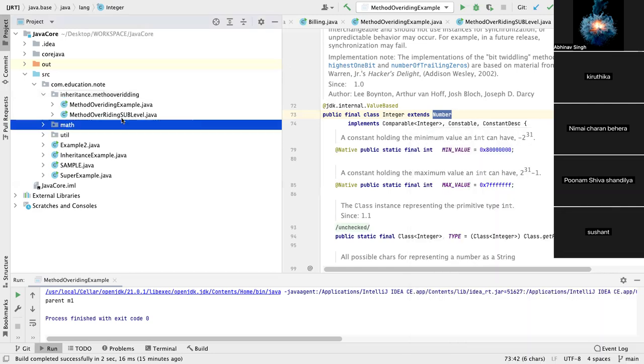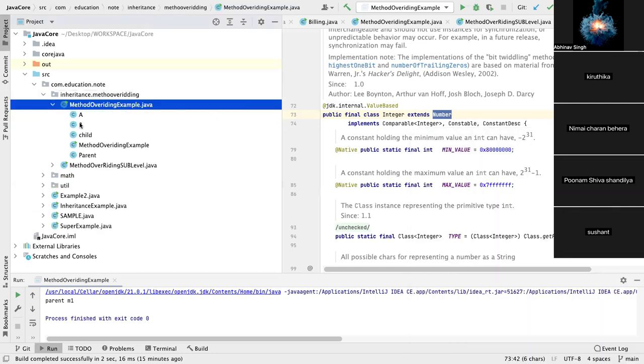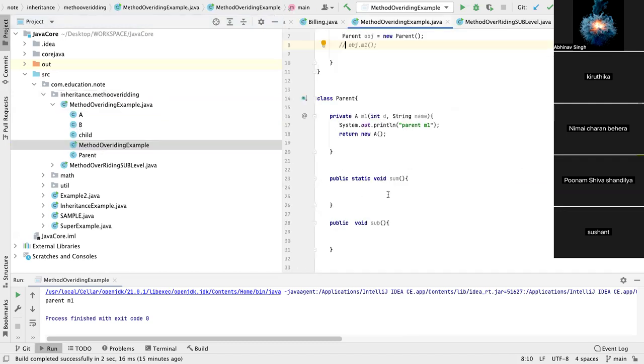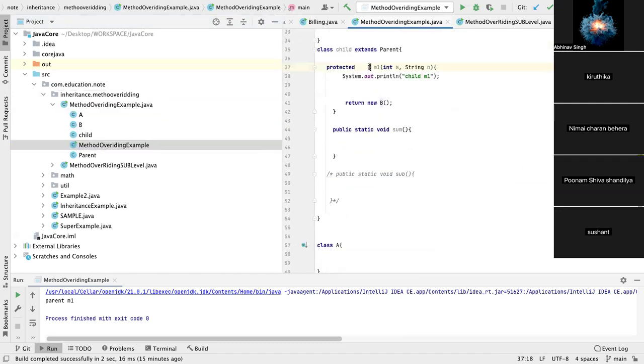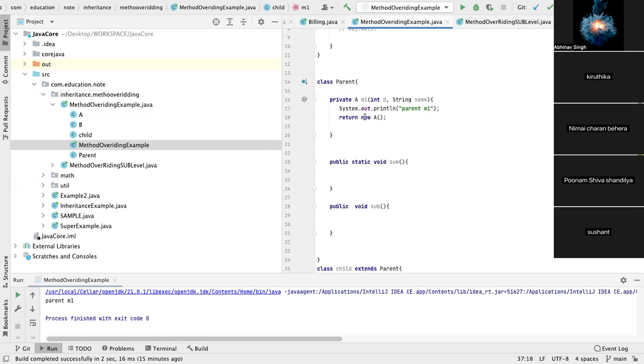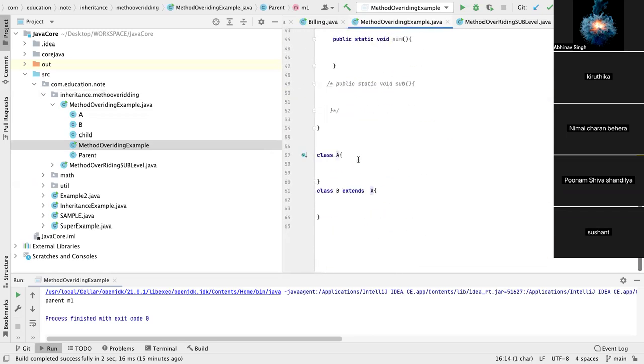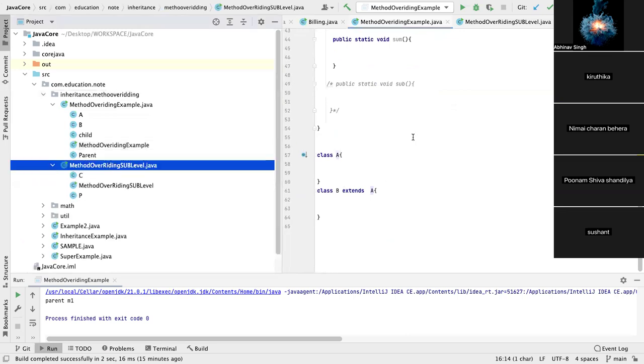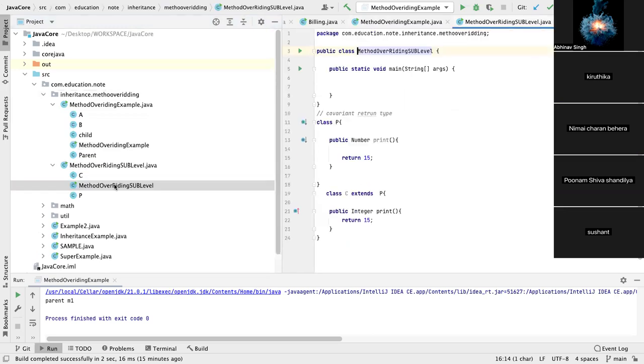Yes. This one, one second, let me go to that. Yes, the A and B. This is B, right? On top, I am returning A, and they have an A and B relation. I am doing a similar thing over there. The only thing is that you will get confused, because they use Number and Integer, so you will treat them like different data types. This is called covariant return type. Whatever I explained, we call it covariant return type.